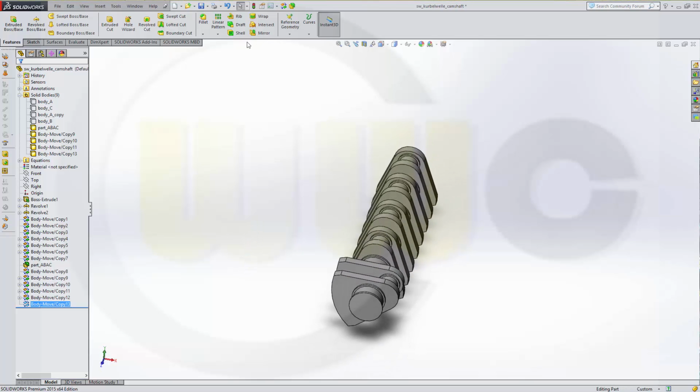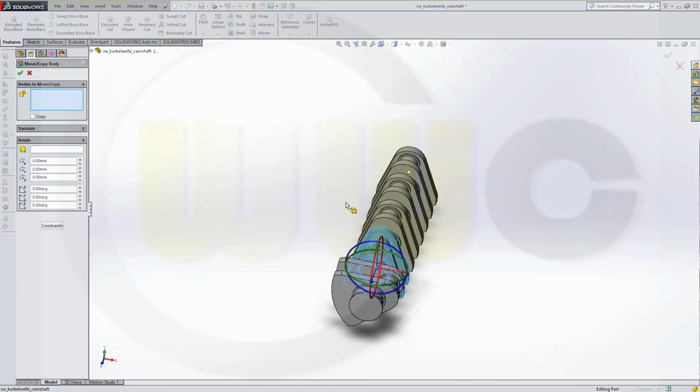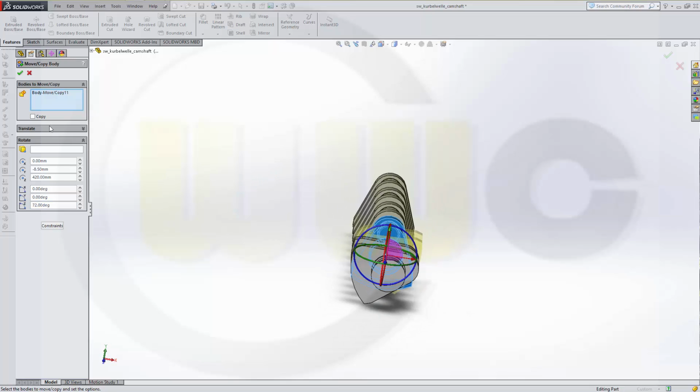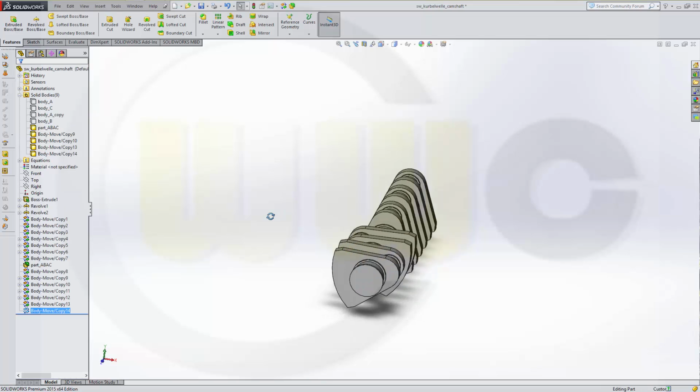Very nice. Next one. This one, again around this axis, so it's again the same angle, it's around the Z axis, and this should be 360 minus 288. Confirm.